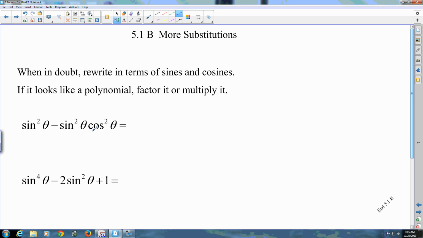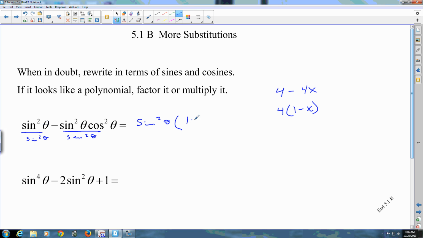All right, here, to help remind you what that is, say you had 4 minus 4x. There's a 4 in common. You can factor that 4 out, and you'd have 1 minus x. Excuse me, this factors similarly. There's a sine squared in common. Factor it out like you factored the common 4 out. So when I factor it out, I get sine squared times, if you need to, pretend you're dividing by what you're factoring out, if that helps you see what's left.